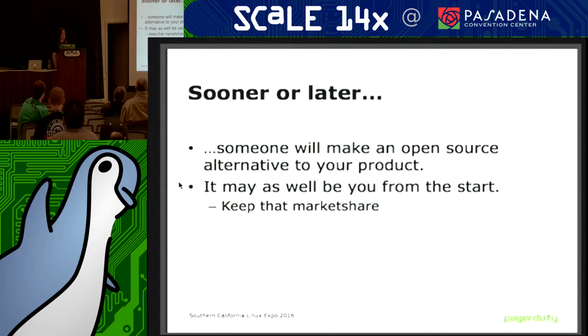I'm sure we all know of one, or two, or five. So these projects, their big selling point is that they have market share. So it may as well be you from the start that gets that market share. Go out there, release your thing, launch it, get people to love it, which of course is easier said than done. But you can get that market share from the start, and that's really your competitive advantage when it comes to open sourcing your software.